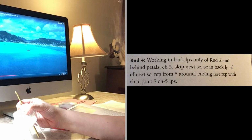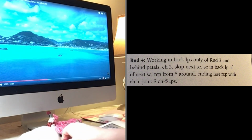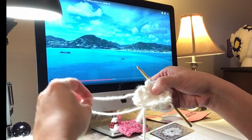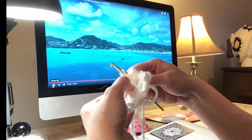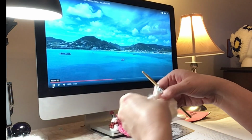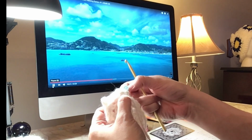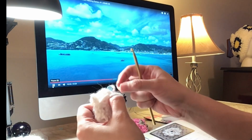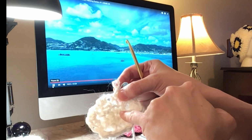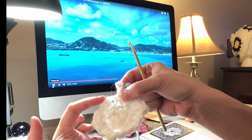We're working on round 4. So we're going to locate our round 2. We're going to find round 2, and that's right here. So the way that you find round 2 is you're going to locate your magic circle right here, and you're going to count your rounds. Well, that was round 1, and this is round 2, and then up here is round 3.